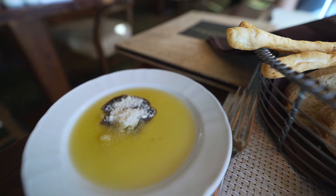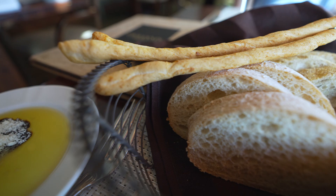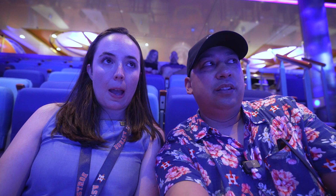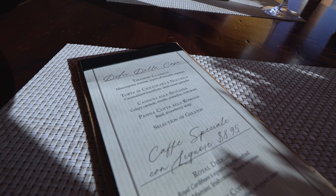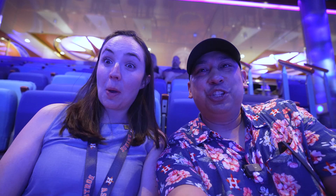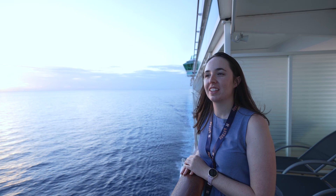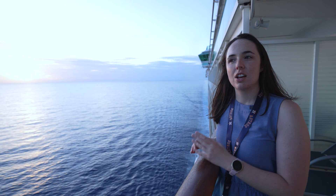The food was so good — a notch above the main dining room. The kitchen was right there, so they prepared it fresh instead of in mass batches. It was nice to have a different menu too, because we've kind of gotten used to the main dining room menu. Overall it was a good experience. We got seating next to the window — it was a little warm, I think I got sunburned. We just got out of the ice show, Freeze Frame, which featured different hits from the 40s, 50s, 60s, and 70s.